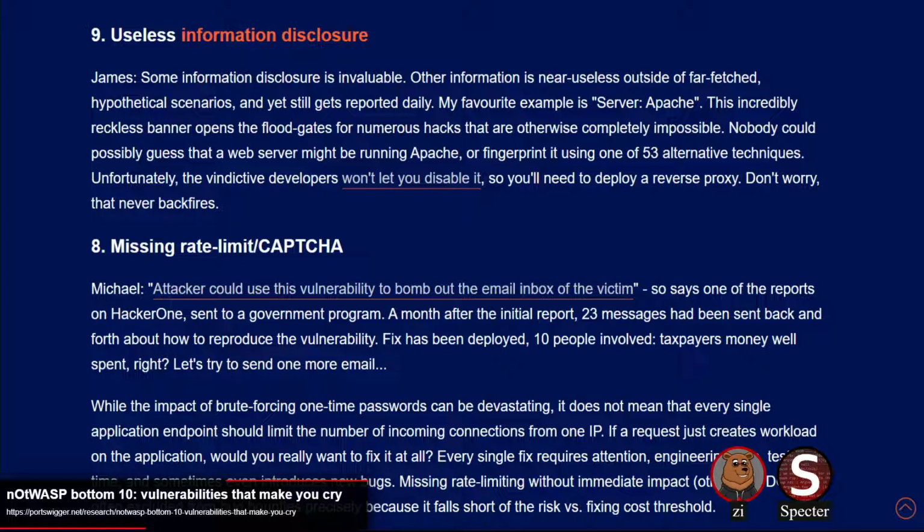I'm not going to lie, I felt a little bit attacked reading this because I have definitely reported on some things, but I think that also illustrates the difference between being hired for an assessment, where you're brought on to do that thorough sort of assessment, versus a bug bounty trying to get the money out of it. A lot of these things will even be called out as not in scope on a ton of bounties, and you will still do them anyhow. But with an assessment, I take more of the perspective, I'm going to give the client the information they need to decide whether or not it's useless to them or not.